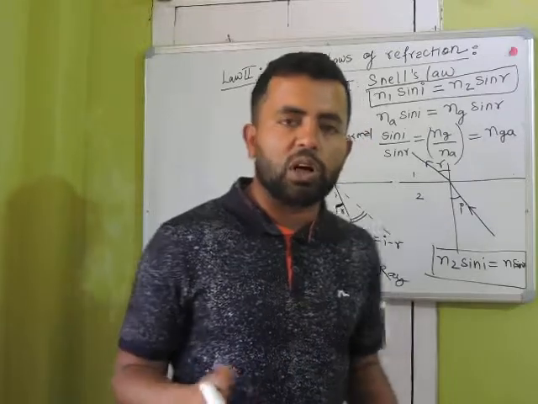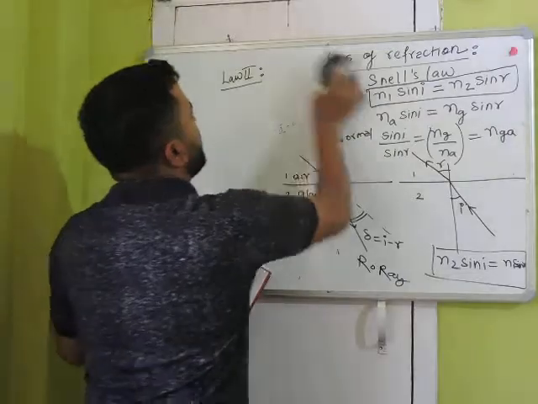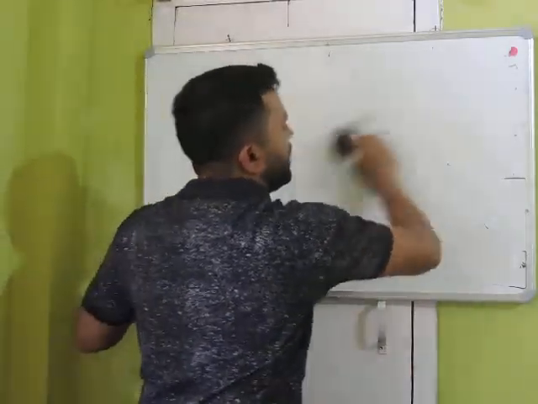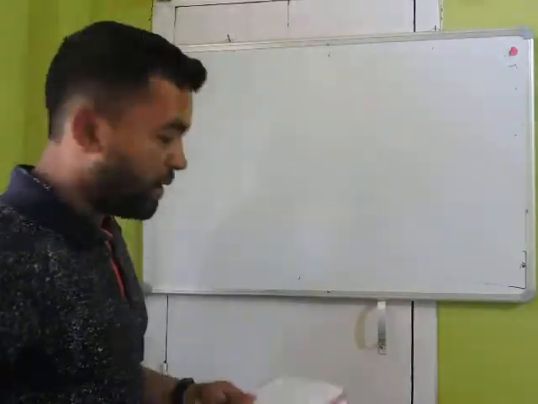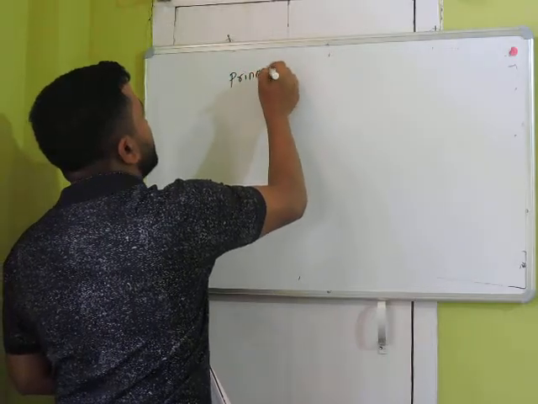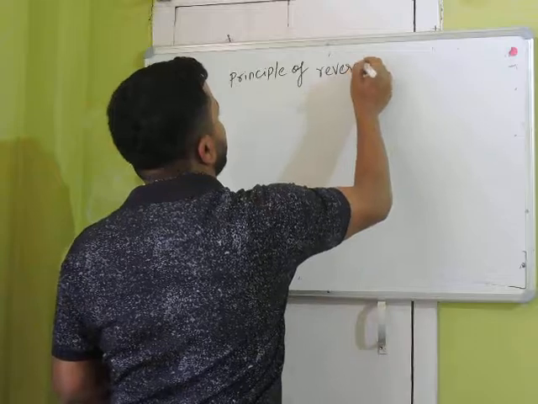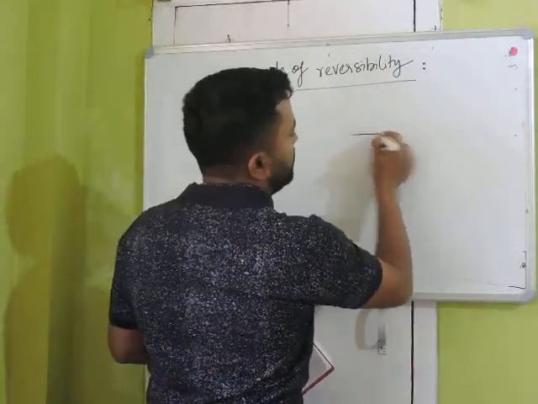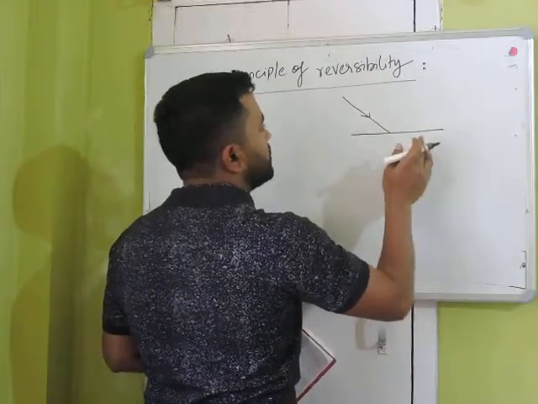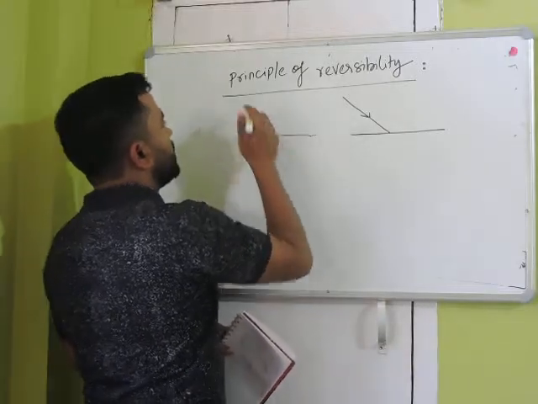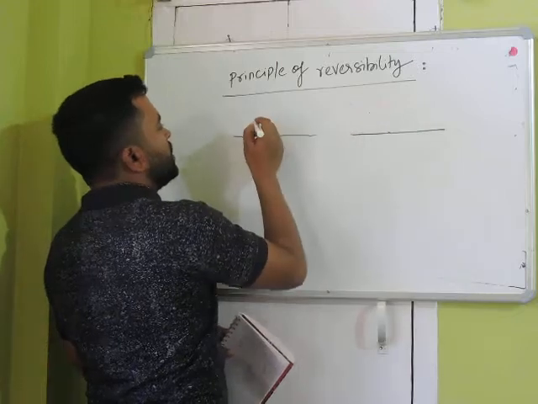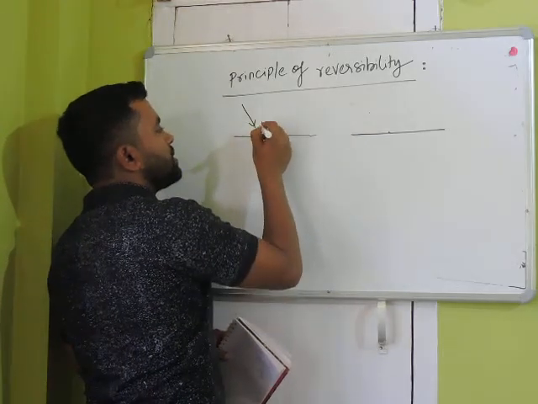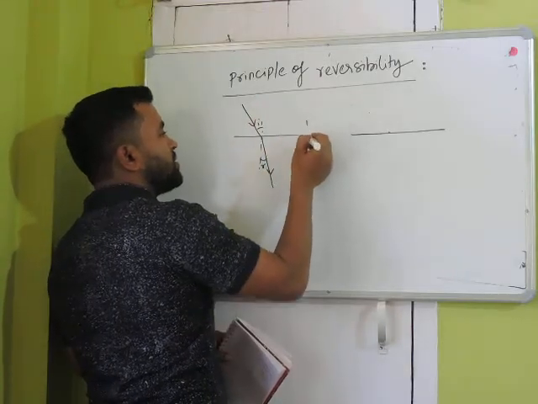Now the next thing I'm going to talk about is called the principle of reversibility. Now, the principle of reversibility is an amazing concept. Let us see whether you will get it or not. Okay, let me draw two diagrams. So this is the interface of the two media, and this is I, this is R, this is the first medium, second medium.